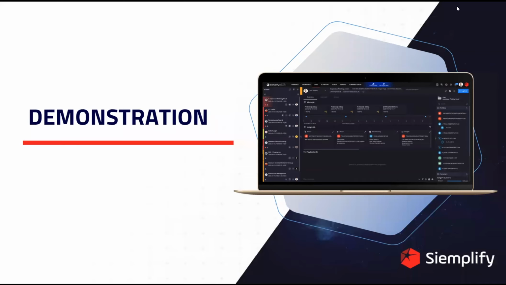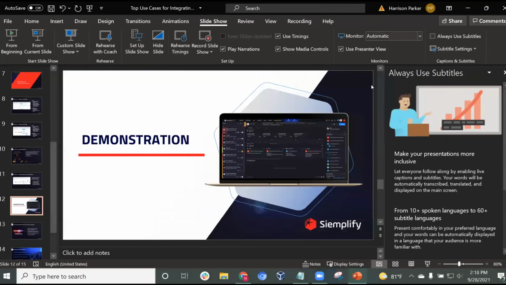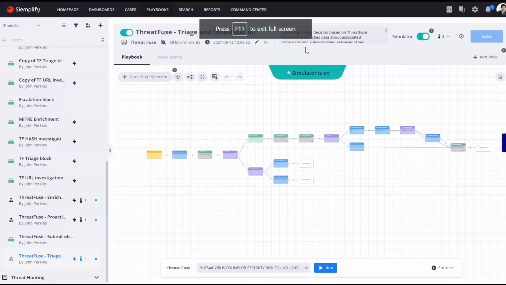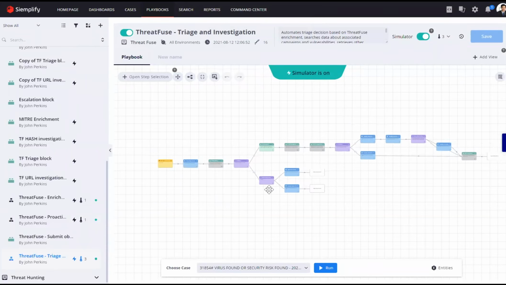So let's go ahead and take a look at what these actually look like here. So I popped over to Simplify, and I've got the actual use cases that we have here. And of course, this is featuring the platform that we've OEM'd. Think of it as an add-on to the SOAR platform. We call it ThreatFuse. And so ThreatFuse here is going to be sort of our demonstration technology for today, but we have very comprehensive other integrations with popular threat intelligence platforms like MISP, like ThreatConnect, you name it. So whatever your bread and butter is, we can plug it in.